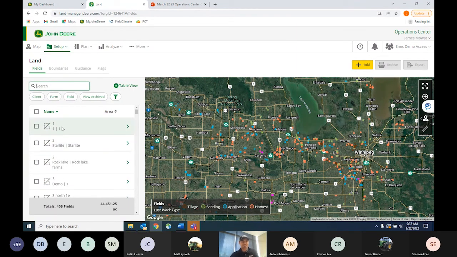So as Matt talked about earlier, if I see 111 in your operations center, I'm not going to be happy. Please do not ever do that. It's very important that you set things up client, farm, field. That's how everything revolves in operations center. So if you are one farm operating, you should have client name, your farm name, farm one, and your field, it should have its own unique name.